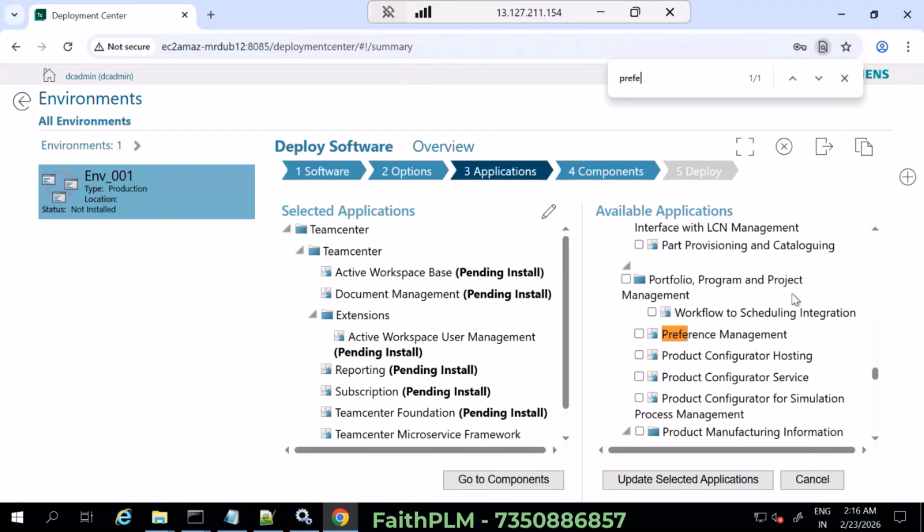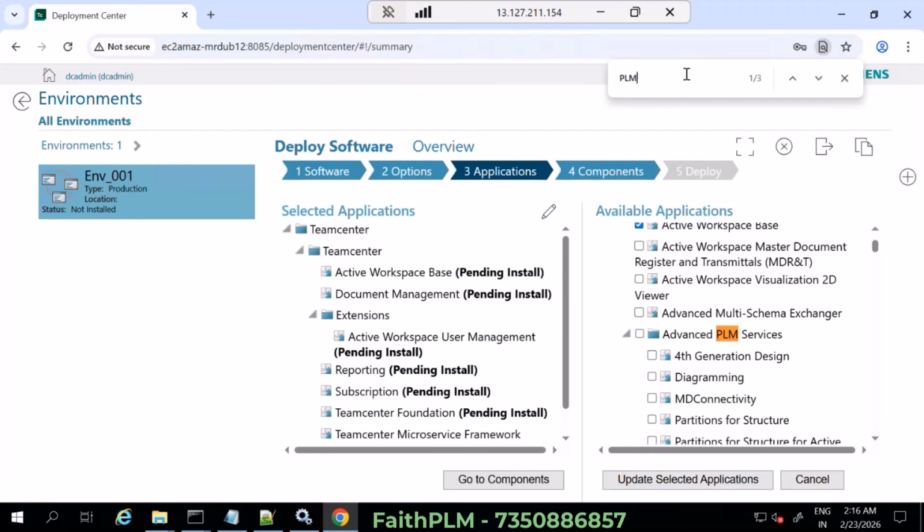So from here, I will try to find preferences. Preference management. Then I'll go for PLM XML. So it is not showing PLM XML. Export import. It is not showing here.